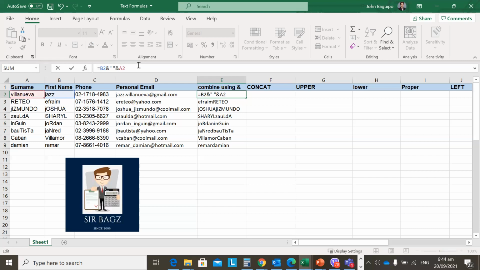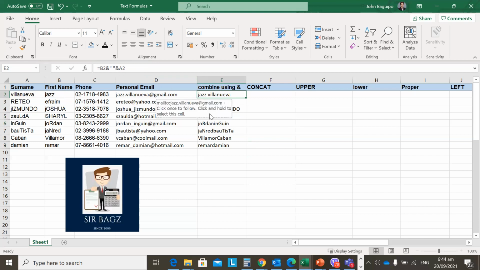And then we add another ampersand again. So the formula reads: we get the first name, ampersand, to combine it with a space, and then another ampersand, then the surname. Okay, so this now fixes the problem we encountered earlier, that there's no space between the first name and the last name.